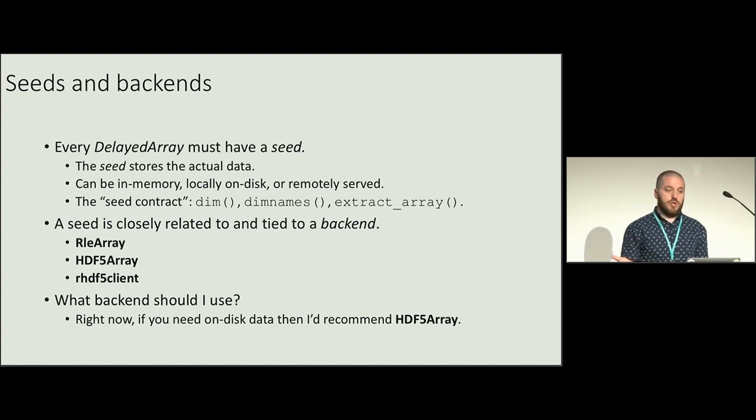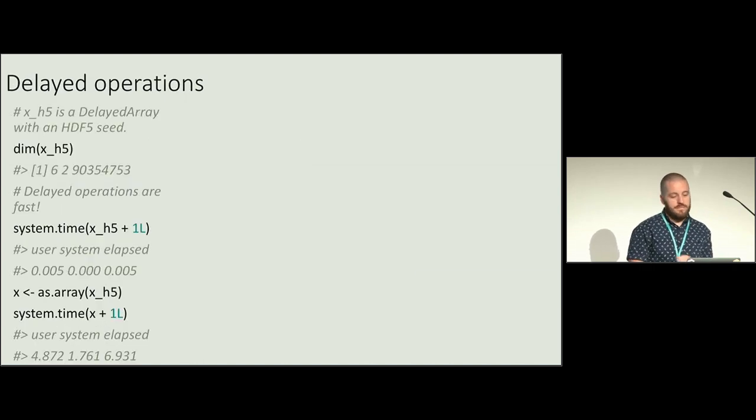A good question is, what should I be using? I think right now, if you have data that is so large you'd need it on disk, the HDF5 array is probably the best choice. It may not remain that way, and I'm happy to discuss that in question time as to why I've arrived at that sort of opinion at this point.